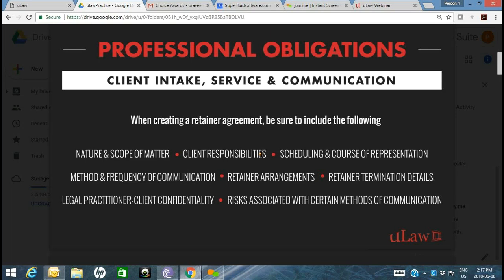You certainly have client name. You certainly have a way of defining, and we'll get to this when we talk about file management, but at a very high level, when you're defining the retainer letter, you want to keep in mind defining the nature and scope of the matter. It always helps for your own personal management of your files, as well as the type of work you're doing. What's the scope of matter?